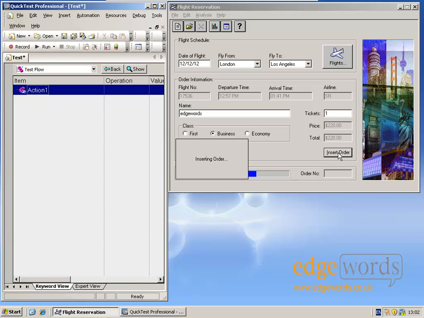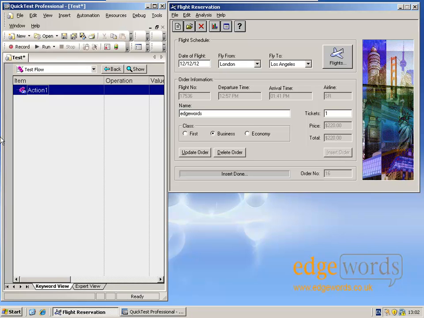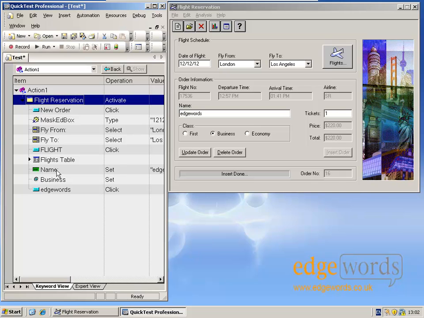If it can't find an appropriate name for an object, because there is no label, then it will call it whatever the class of object is and just put a sequential number at the end if there are more than one. So if you record a script and you don't like the name that QTP has assigned to objects, you can always go into the object repository and rename objects.